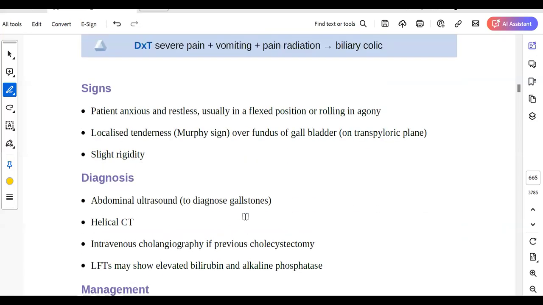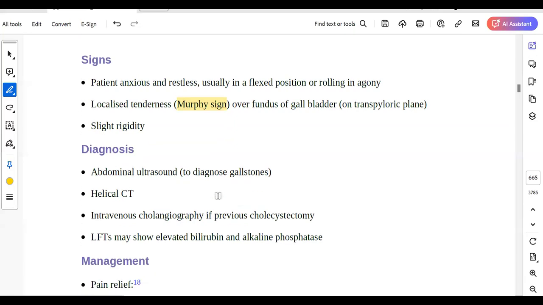So let's say we are thinking about acute cholecystitis, not just a biliary pain. Patient will have the same features that we are talking about now. Sudden onset of severe right upper quadrant pain, a bit of fever sometimes, and then nausea, vomiting. When you examine the patient, there is severe tenderness in the right upper quadrant, and Murphy's sign will be positive. If Murphy's sign is positive and all the symptoms go with it, then it is acute cholecystitis.